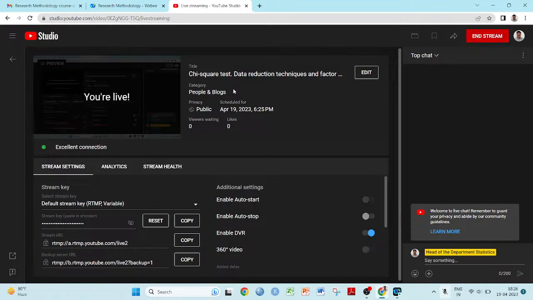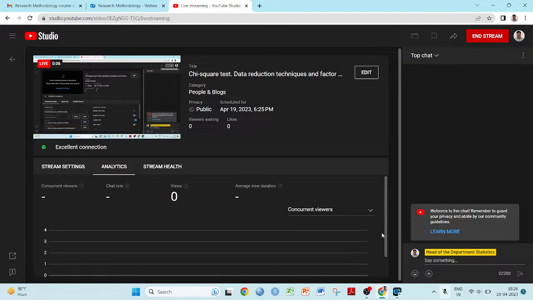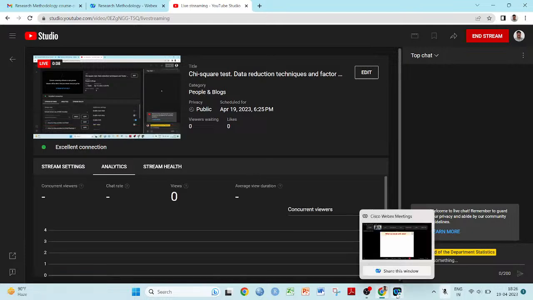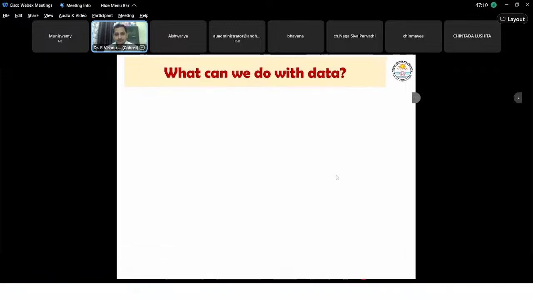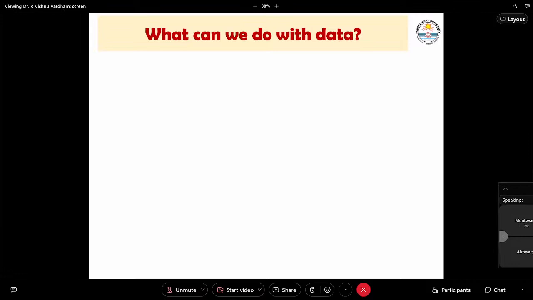Now, in general, being a statistician, we will be overwhelmed to see the responses from the various disciplines that apply statistical methods to their data. I recall the statement given by Professor C.R. Rao, who is a living legend in statistics, who is 102 years now. He says that the statistician or the practitioner of the data, whoever may be, should live with the data.